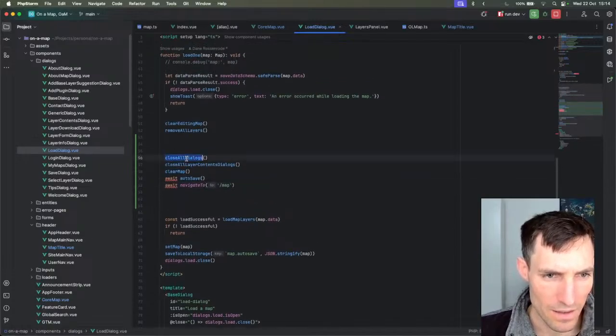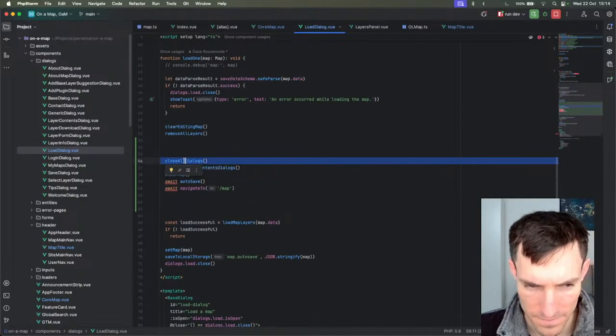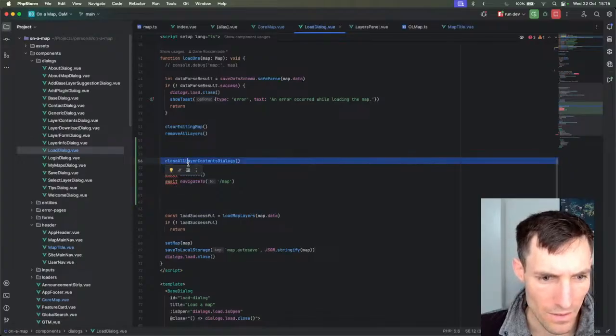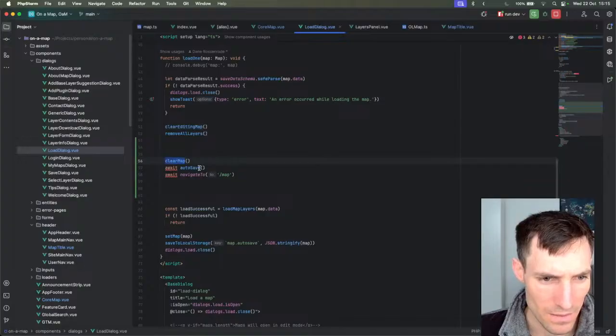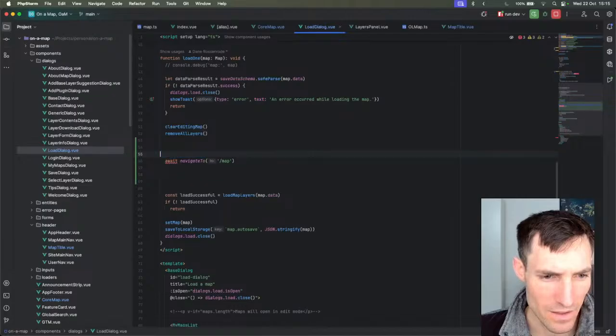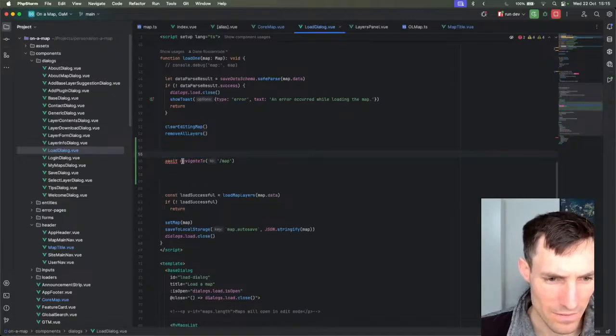Okay, close all dialogues, don't need to worry about that. Clear all layer contents dialogues, don't worry about that. Clear map. Don't have to worry about that. Save, don't have to worry. Only thing is this one here.